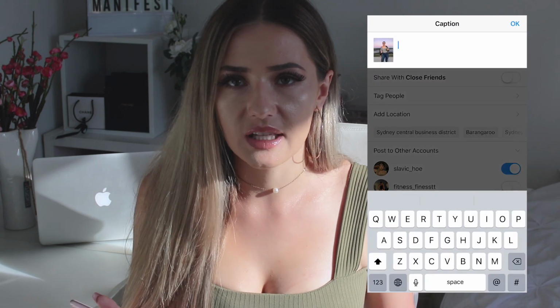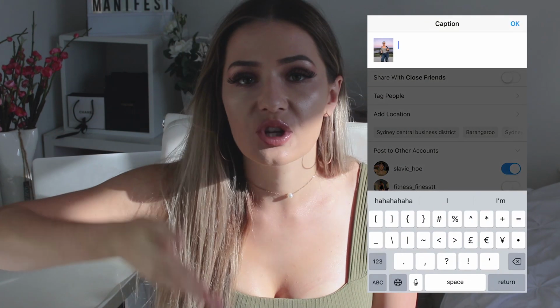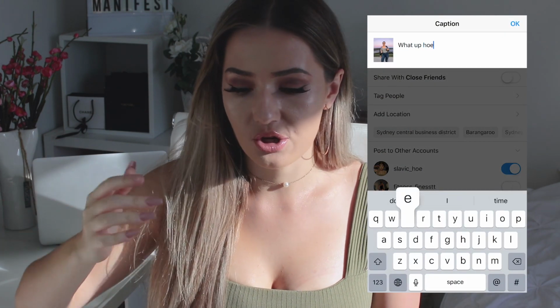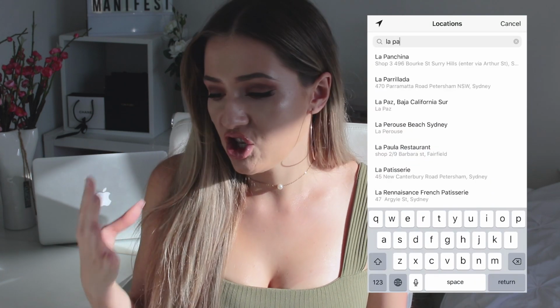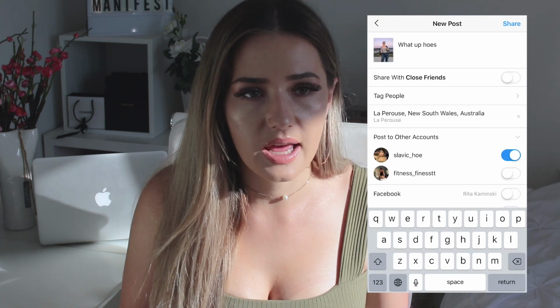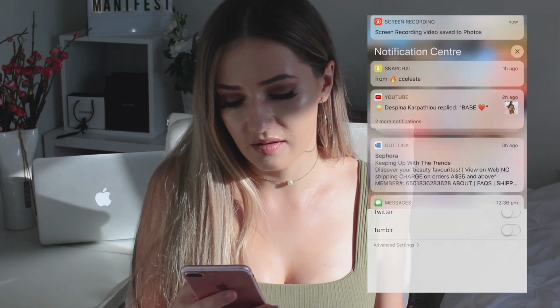Now for the caption, either I do a song lyric that's been stuck in my head, I share that, and then I tag the person that's been singing it. So lately, you know, I have a lot of Champagne Poppy towards the end. What also gets a lot of engagement is captions. The longer your captions are, the more engagement you get, so make sure to post a very long post. Instagram is basically like blogging. Share what's on your mind, what you've been doing that day, or maybe ask a question. I find that that gives a lot of engagement, and basically the more engagement you have within the first hour, the more the Instagram algorithm is going to put your photo up, maybe onto the explore page.